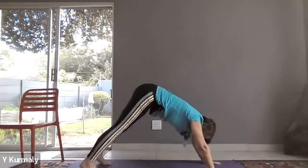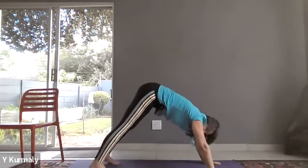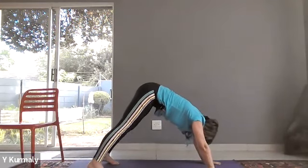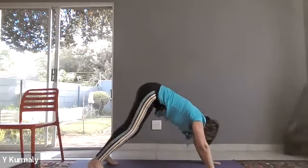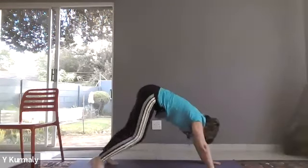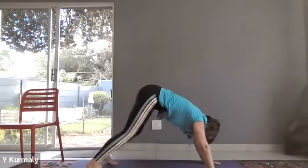From where you are, just take your left leg back into downward dog. Go back into a downward dog. Those of you who are on the chair, hang on to your chair. The back of your chair, front of your chair, whichever flexibility you're at. Right, let's walk the dog. One, two, three, four, five, six, seven, eight.